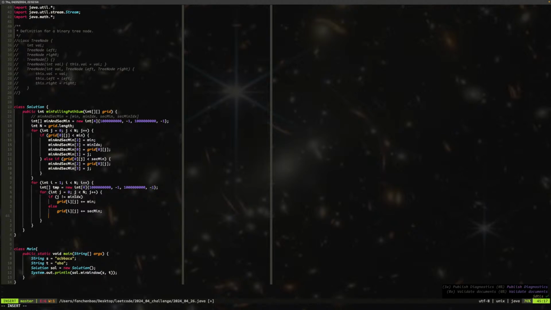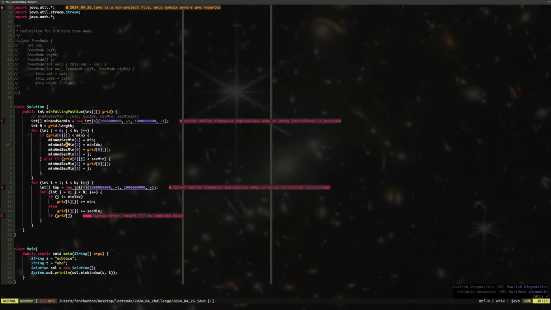If I cannot get the minimum, I get the second minimum, because that's the smallest way for me to move on. And once I do that, I need to run the algorithm.